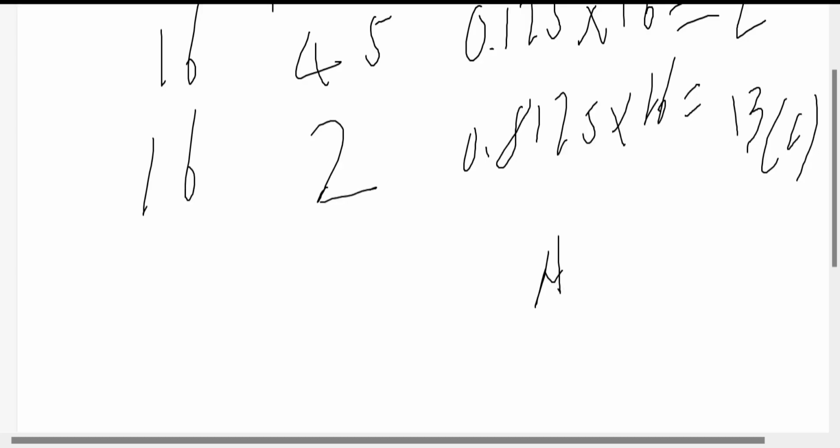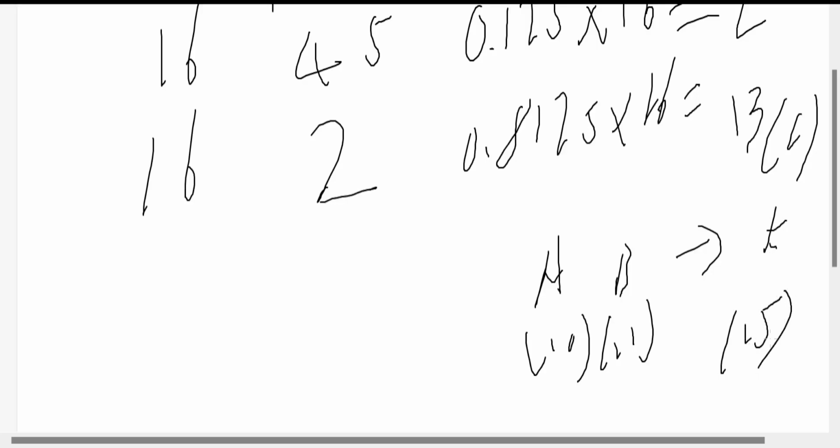Okay, I think previously I mentioned A is like 11, and then all the way to F is 16. No, I forgot. Okay, no, A is 10. Big blunder. A is 10, B is 11, and then you go all the way to F is 15. The reason why I thought it's 16 is because I forgot you have a 0. So you have 0 to 9, so this is already 10 numbers.